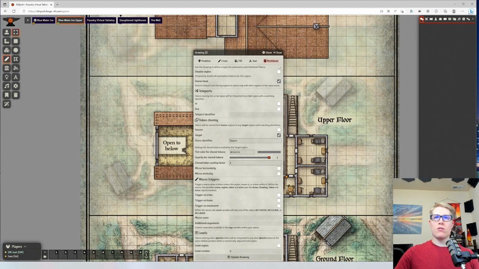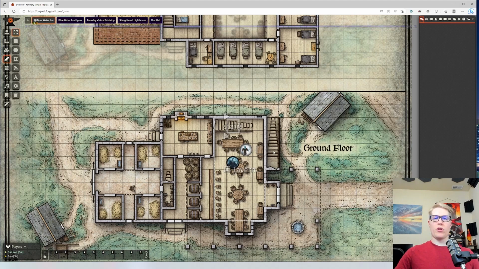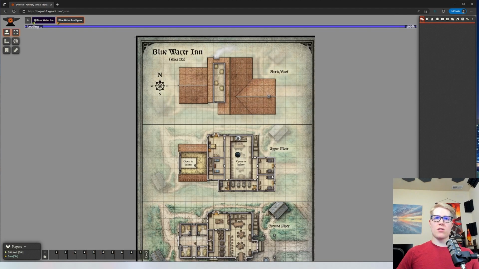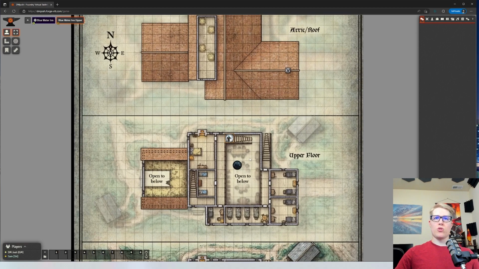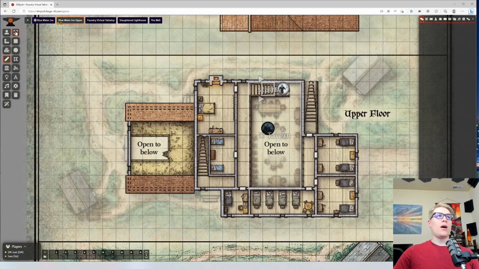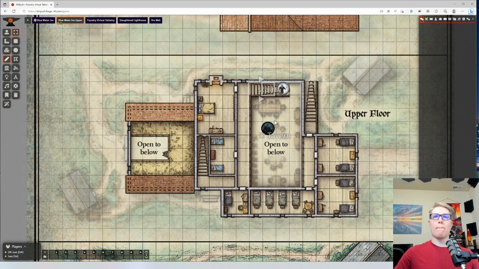Actually, does it even matter? No, it doesn't even matter. Look, they're already showing up. It's going to teleport. So from the player's view, we'll see it teleport him over. Though I suspect... Oh, I didn't actually put the walls up on this one. Doesn't matter. I suspect, though, it will not teleport him back. Yeah. And then I have to click over here, select these stairs, and they are not local.